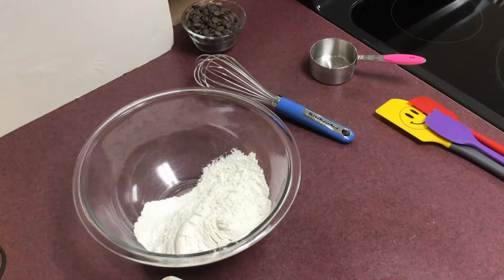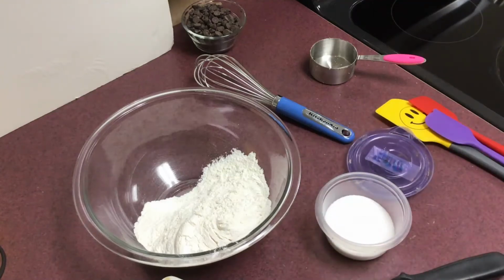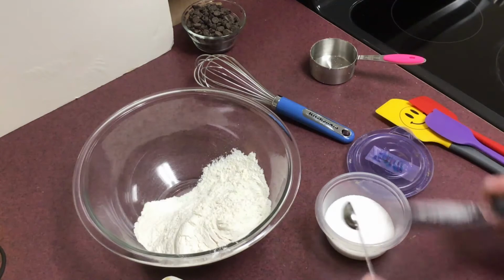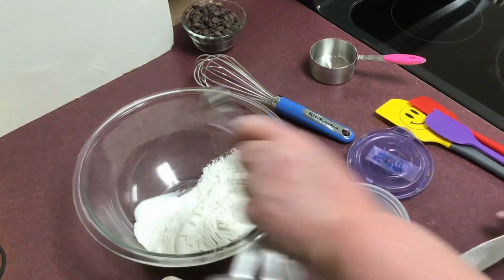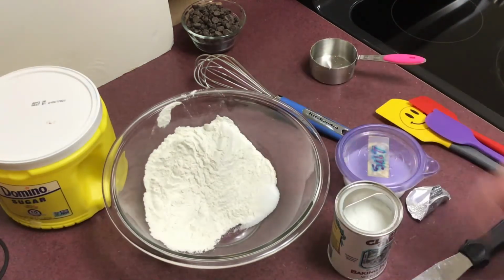Now additionally, for my dry ingredients, I need salt in the amount of 1/2 teaspoon. So I'll take my measuring spoons, find the 1/2 teaspoon measure, scoop up the salt so it heaps over, level it off, and add that to my bowl. It's a good idea to drop your ingredients in separate areas of your bowl so that you can keep an eye on what you've measured in case a distraction occurs.